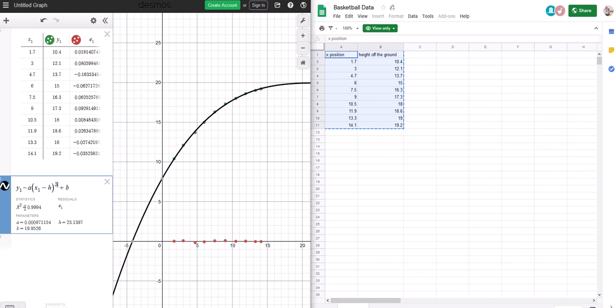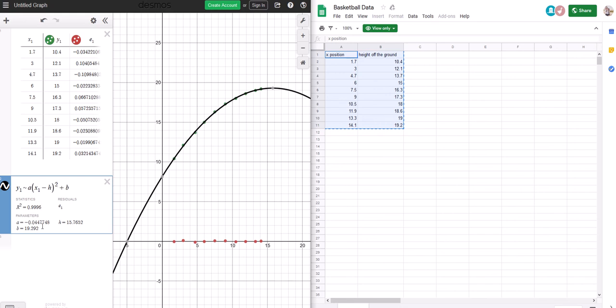Well, if I look at my r squared number right here, 0.9994, that's a pretty good number, right? That's telling us that we are pretty accurate. If I change that back to a squared, I am slightly higher, 0.9996. So at this point, both are pretty solid models, but the quadratic model is actually better than the cubic model.